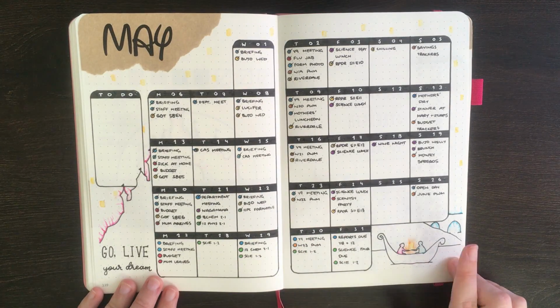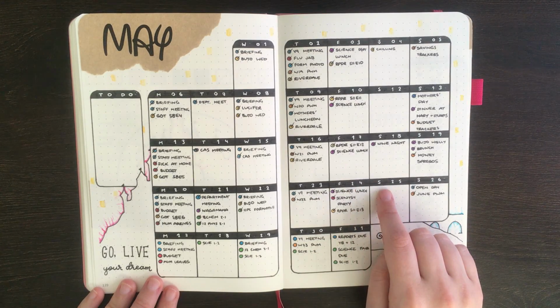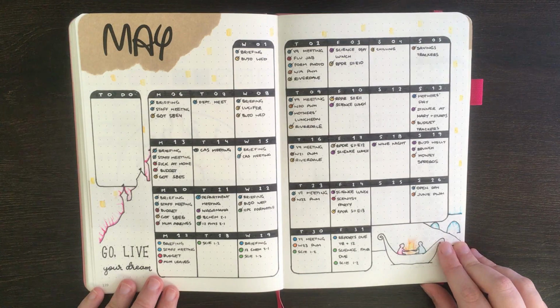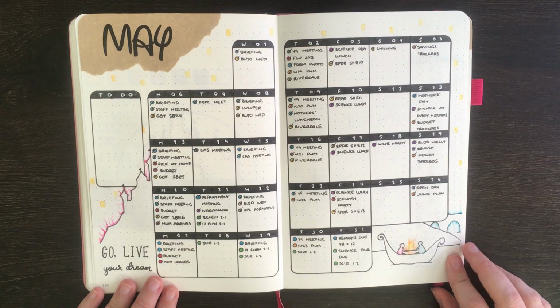And you'll see that throughout this setup I was doing the white text on black boxes because, as I mentioned, contrast was what I was going for. I put myself a to-do list section in here. As you can see, didn't use it.